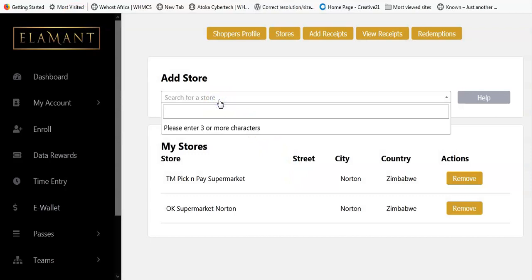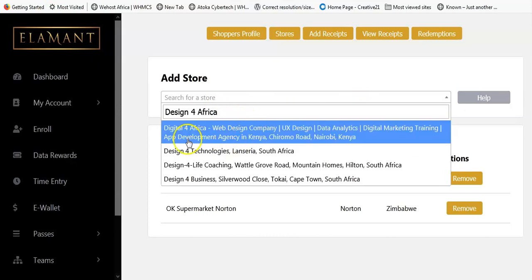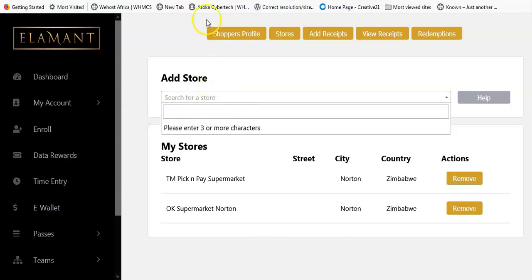Okay, and then if I search for this, it should actually show up. Let me see. And now let me just remove these words and see if it can actually show. So this is the design for Africa, and then if I paid for that and I get a receipt, I just edit there. So that's the technology that they're actually using.